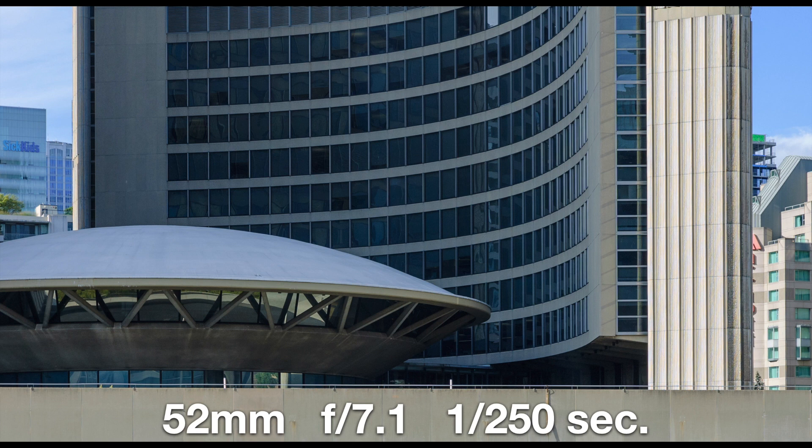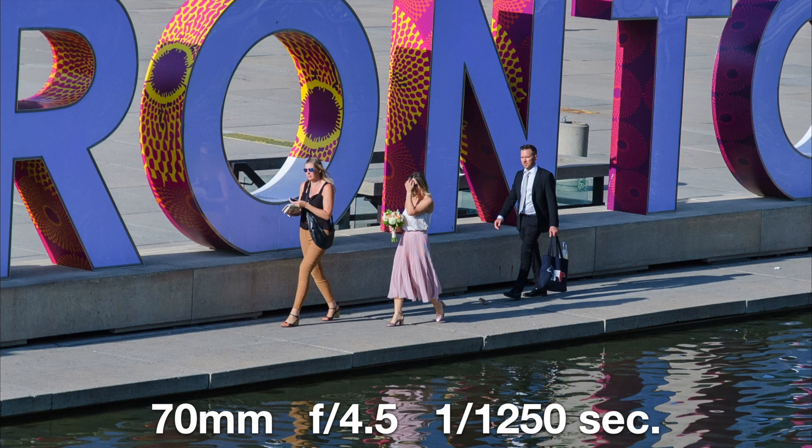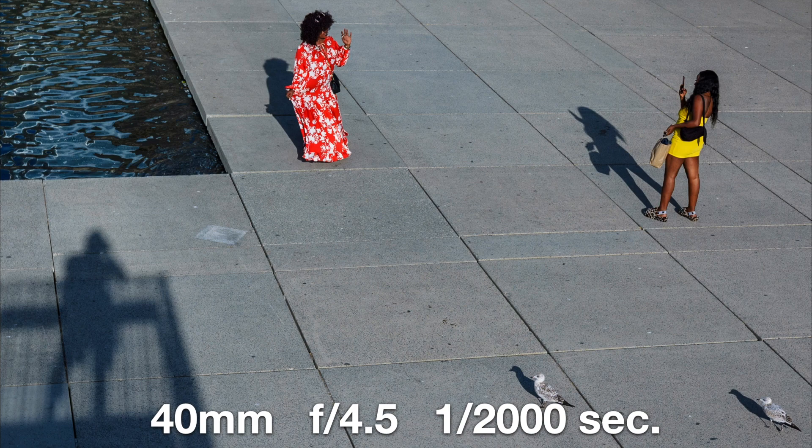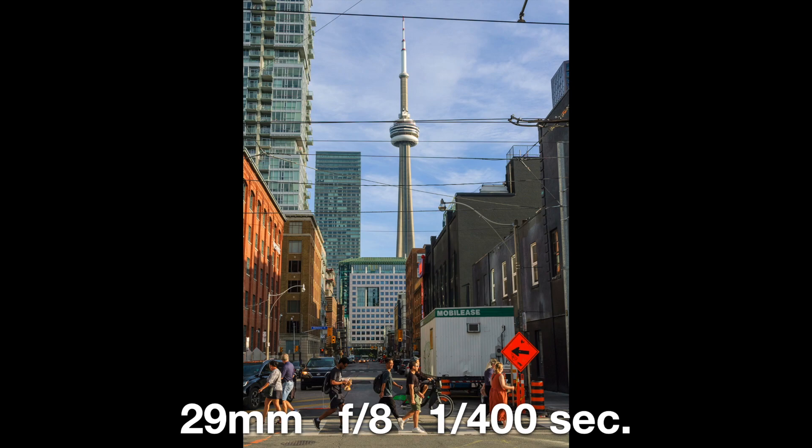You may recognize Toronto City Hall because it's featured in a lot of American sci-fi shows — they film a lot of TV up in Toronto to save money, and this building often appears as some futuristic headquarters. Here's a wedding — a sign of great things to come. You can see how I set up a shot, and I got a result I was relatively happy with. The f-stop and shutter speed aren't always optimal since I was running and gunning, but as long as I was happy with the output I just moved on.